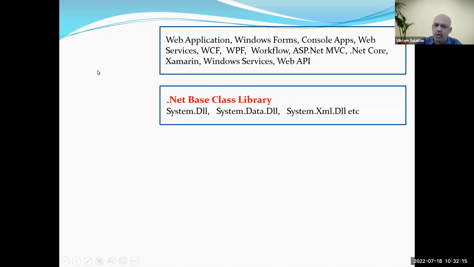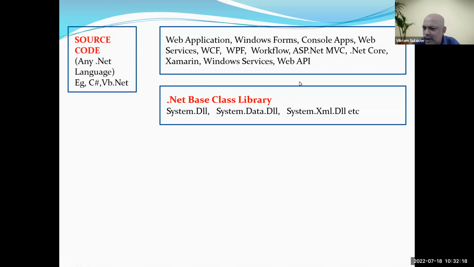Now, how do you write the code? You would, of course, be writing the source code in any .NET language. So we mentioned in the previous slide that there are over 50 .NET languages. And it's a matter of choice. You can use any of these to code the different applications that you're working on. Now, in this course, in the CDAC course, we're going to be doing C#. So C# is the most popular .NET language, and that's the one that we're going to do in our course. But there are other options also available, which we are not covering in our course. But you could write code in other .NET languages as well. Are we clear on this?